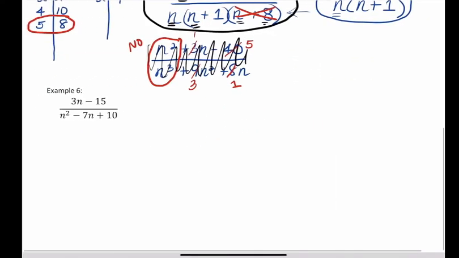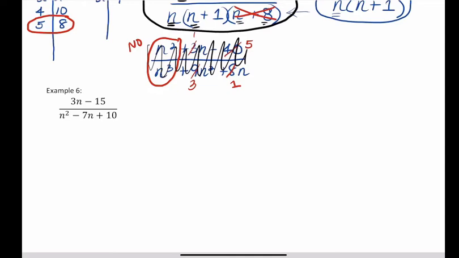All right, now getting to the last problem here, the last example that I have, we're going to look for perhaps a GCF in the numerator, and a GCF that jumps out at me is 3. So that turns into n minus 5. And then in the denominator, that's a trinomial. So perhaps, and we're not guaranteed, sometimes things won't factor, and there will be a few times where nothing factors, nothing cancels out, and it is what it is. Just make sure you do your due diligence and check everything out.